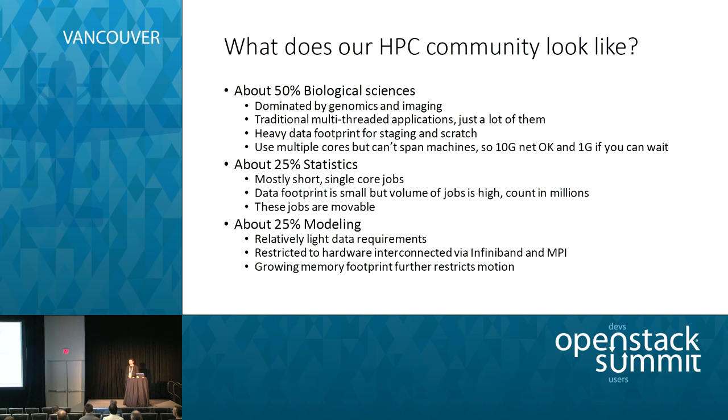It's helpful to understand what our HPC community is like at UAB. We have a predominantly biological science-based HPC community — we've got a large school of medicine. The workflows for the biological sciences tend to be heavy in genomics and imaging: next-gen sequencing and large data analysis. We've moved from a period where these workflows are experimental to where they are really production, and the experiment is how many times you can run them with different parameters or how many samples you can put through.